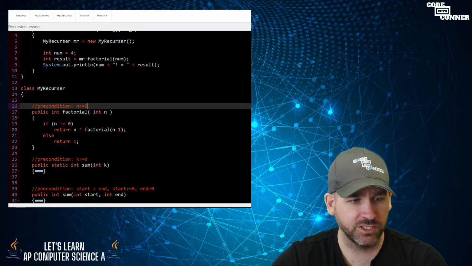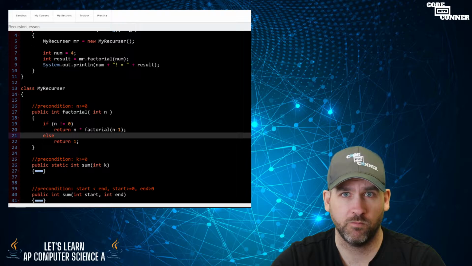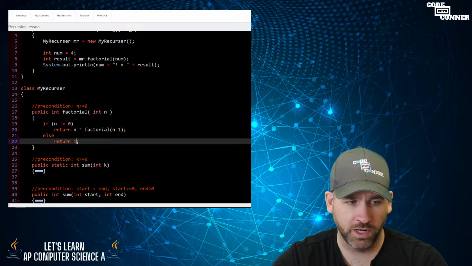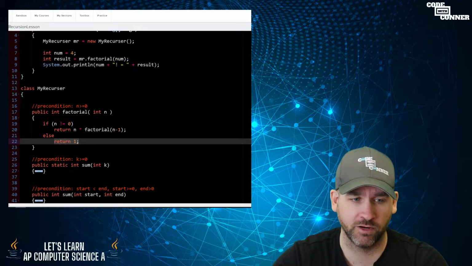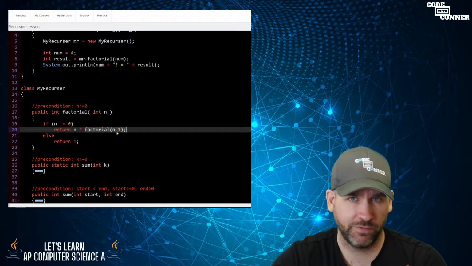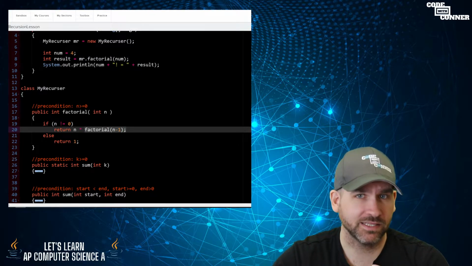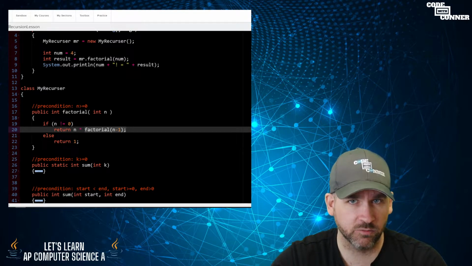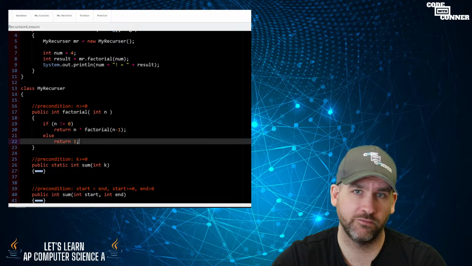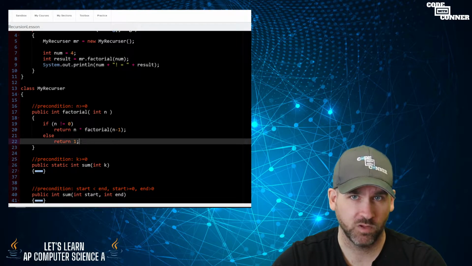Else should really just be the condition of if n is 0. So else return 1. And you'll notice this line of code can execute without ever triggering another call to the factorial method. Because of that, it's our base case. So when n equals 0, we are going to return a value of 1. That's going to be our base case.